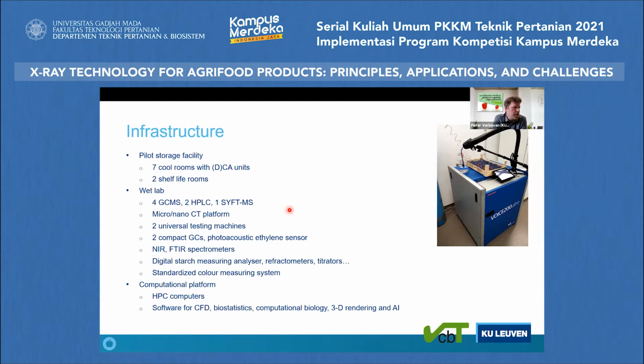We also have a large wet lab, which means we have all the instrumentation available. Some of this instrumentation we also share with other labs that use it for other applications. But we need all these instruments in order to do what we want to do, to look at both the biology as well as the transport phenomena. We need these kind of infrastructures.